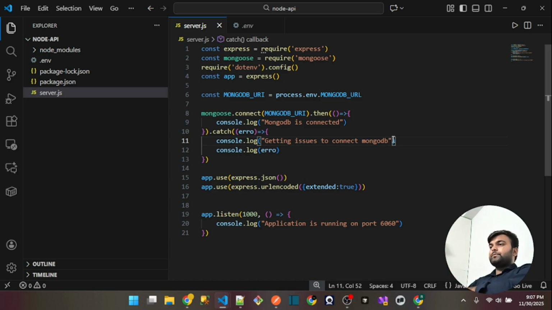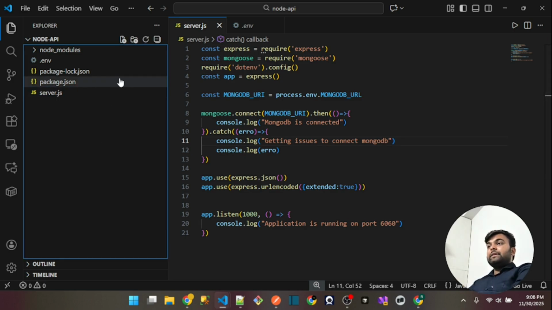Now what you have to do here, first we will create some models as well.